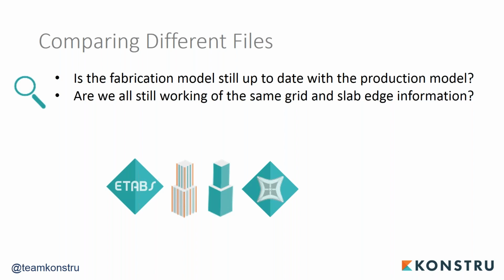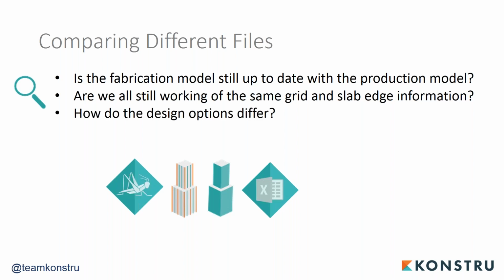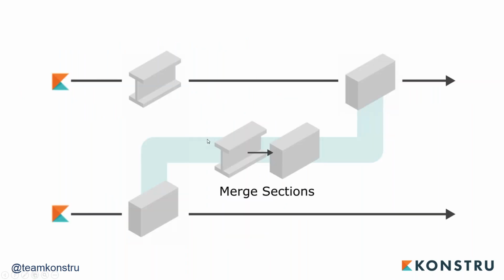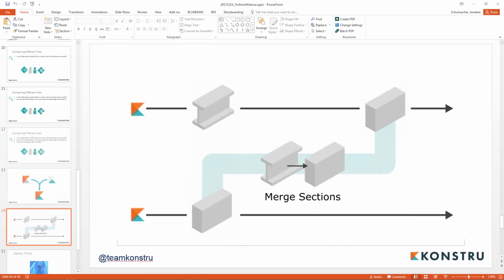And I think this is really helpful. If you just want to see, hey, I'm getting the latest architectural model this week, what is different between the architect's model and my current model? What is different between the fabrication model and the production model? So you can compare two models that have never been synchronized before. And the next step is that you can take certain information from one model, certain information from the other model, and combine them together. So we're going to show that now as well.